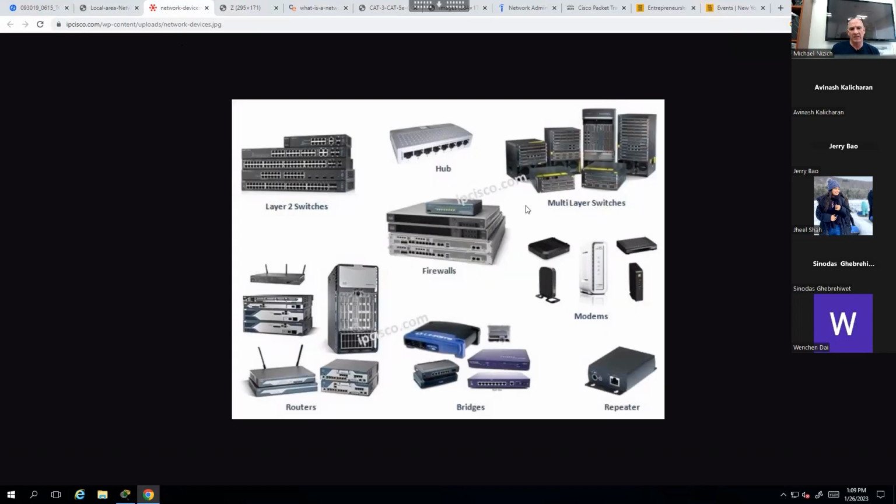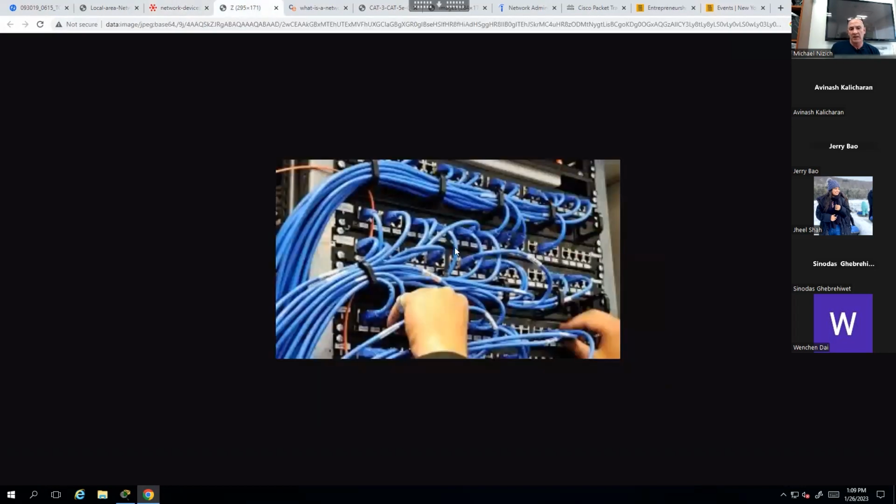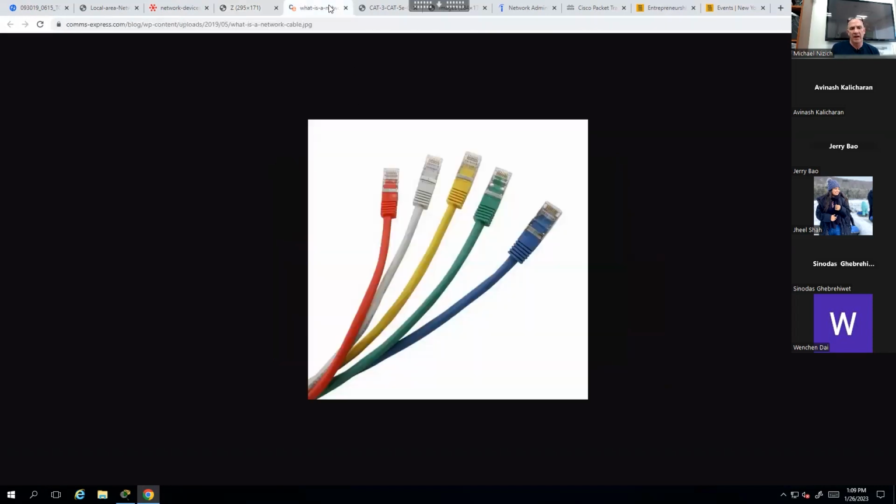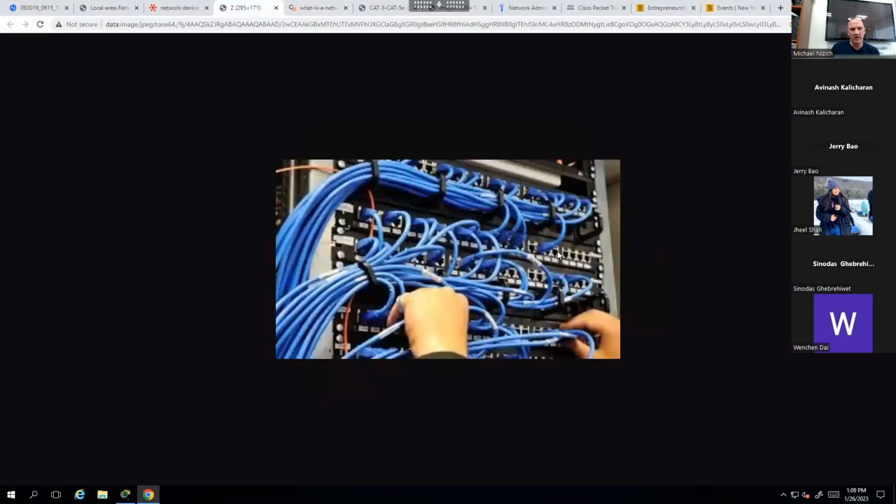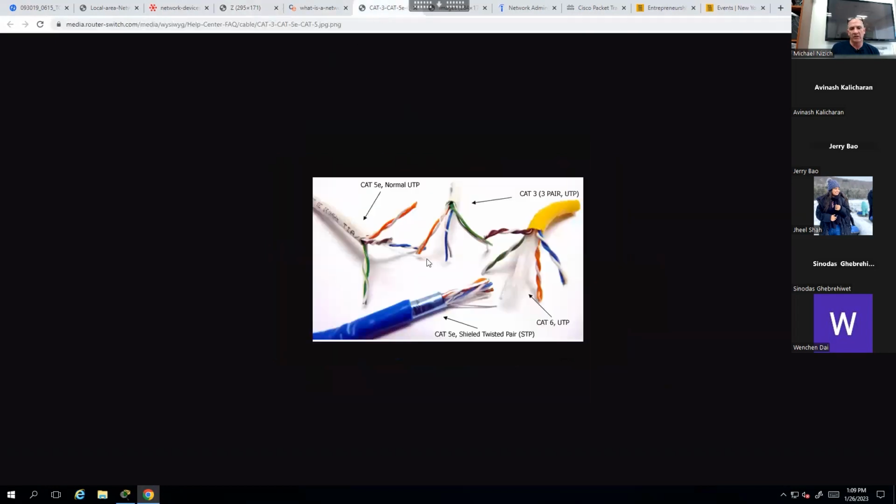So we take these devices and we actually wind up connecting these devices with cabling. That cabling is then connected from the device to the wall, from the wall to the classroom, as an example, because we're at New York Tech, and then from the classroom into the computer itself, okay? And those wires come with something called an RJ45 connector, where we're actually connecting these wires into these little ports here. And inside those wires, you actually have 8 wires. It's called twisted pair. There's 4 pairs of twisted wires. The twisting makes the communication move faster with less interference, the actual act of twisting them.